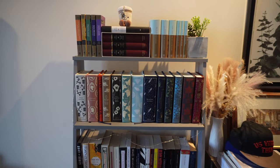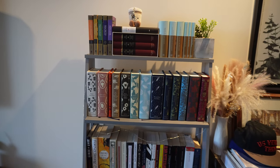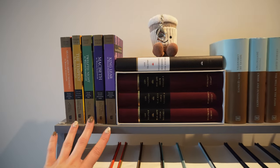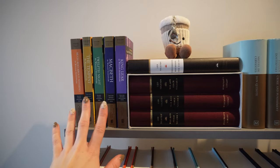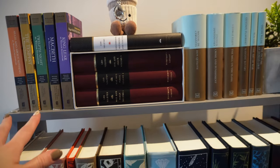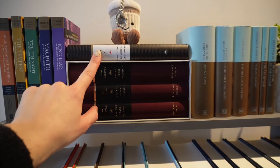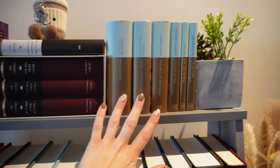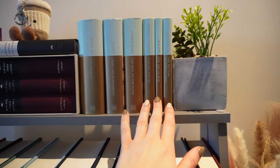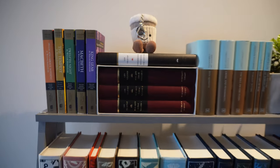Moving on, we have the new bookshelf that I have that is the matching set to the other one. So here on top, I have some of my Shakespeare in the Folger editions, and I have a couple more that are coming, so I have to kind of maneuver this once these arrive. Then I've got War and Peace and Childhood, Boyhood, and Youth by Leo Tolstoy. Then I have my Macmillan editions. Bunch of different classics, a fake plant, little jelly cat keychain.